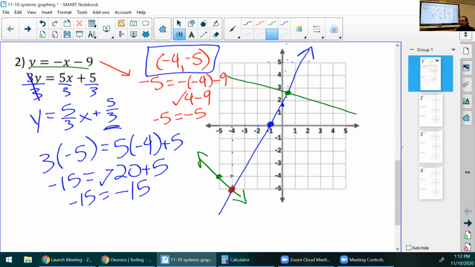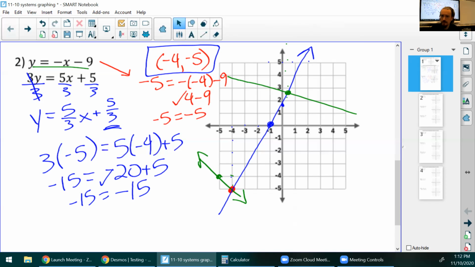So graphing, it sort of works. In a perfect world, if you could graph using either slope-intercept form or standard form, if the intercepts gave you nice integer values, then graphing works just fine. The problem is, a lot of the time, that's not what you're going to get. So graphing is nice, and if they gave you better problems, which these ones, they're not. These are kind of ugly problems. I don't know if they were really thinking through that you actually had to graph these. So graphing is one way to solve systems of equations, but I definitely would not recommend it over substitution and elimination, which we will get to later on.